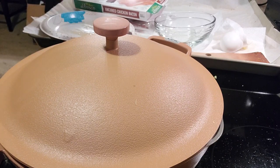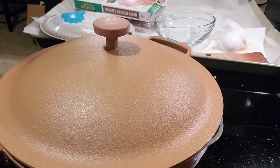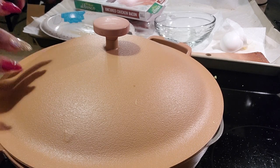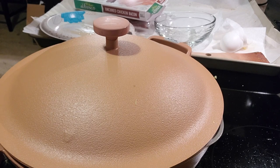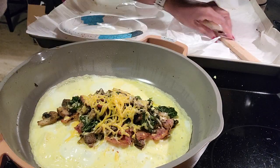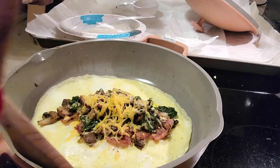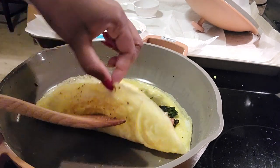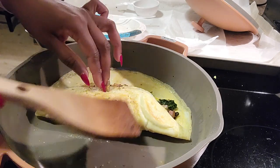Put the top on for a little bit. And then when we come back, we're gonna fold it up, let it sit a little bit, and then we're doing. All right, let's see what we got. Go. Inside melted good. Sometimes I like to put the Laughing Cow cheese in there. I don't want like a creamy, cheesy taste.